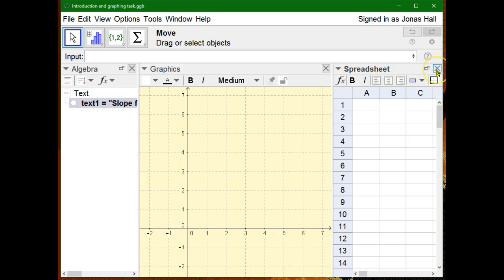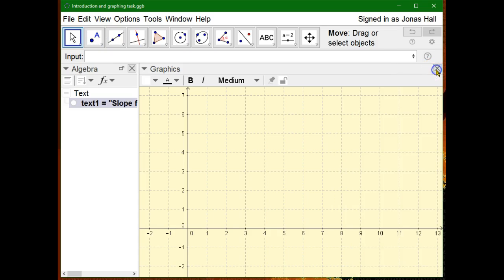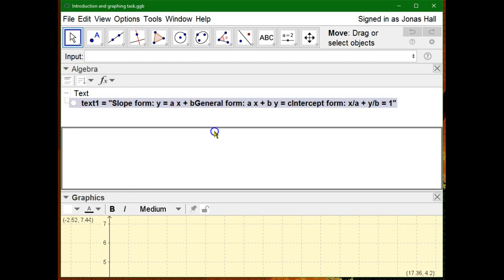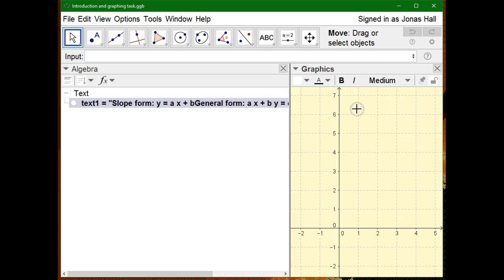So there are all sorts of tools within GeoGebra that you may use. On the same note, all these windows can be dragged around, so I can drag a window to another place, so you can rearrange it any way you want.